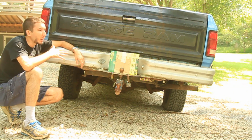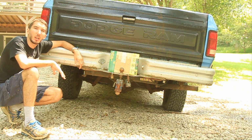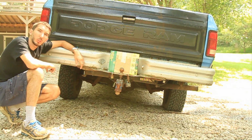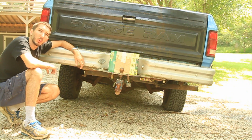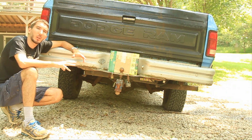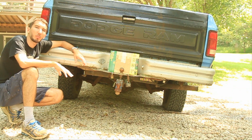And to do that, I've turned the truck a little bit sideways on this hill, got it off camber, and if this all goes to plan, the tire that gets the less traction, which should be this one on the left because it has more tire pressure, will spin out. And as always, with an open differential, the tire that has the least amount of traction is the one that's going to spin.